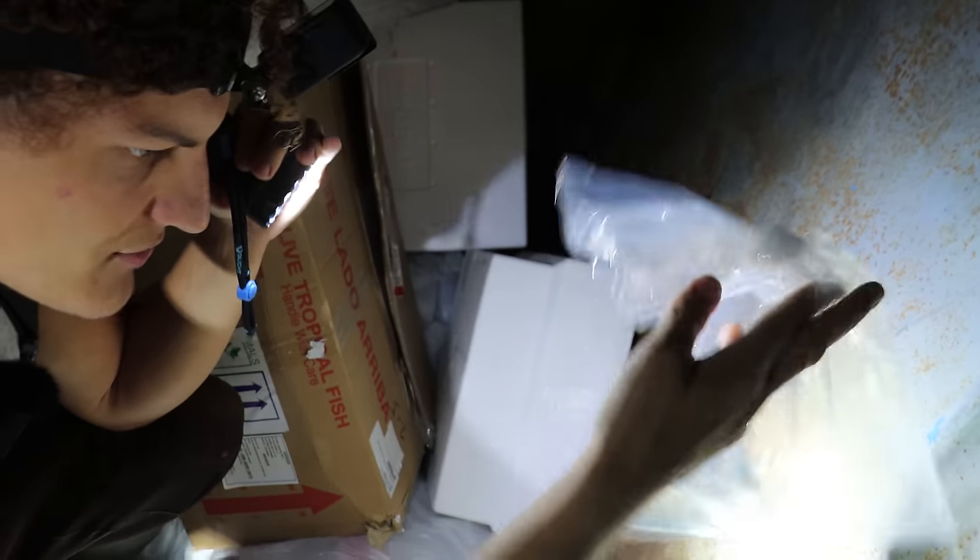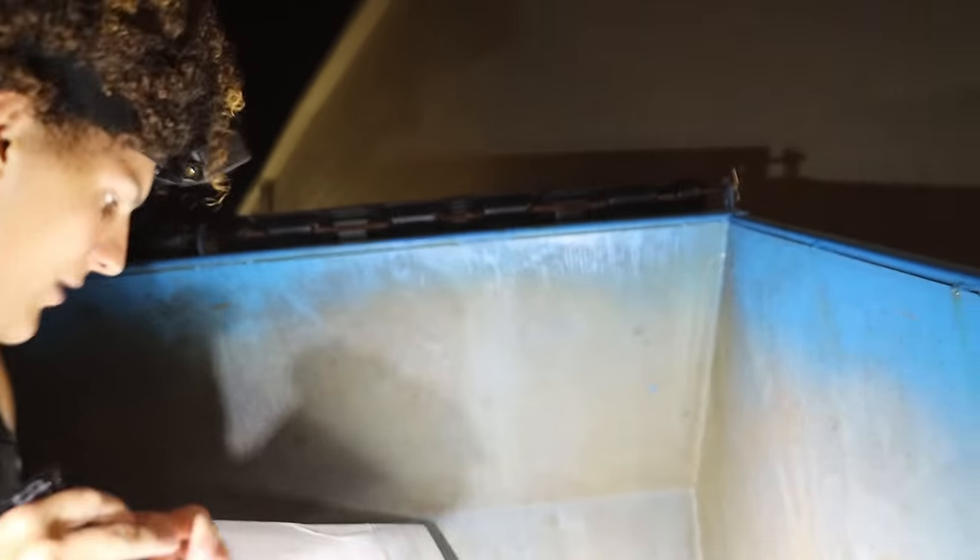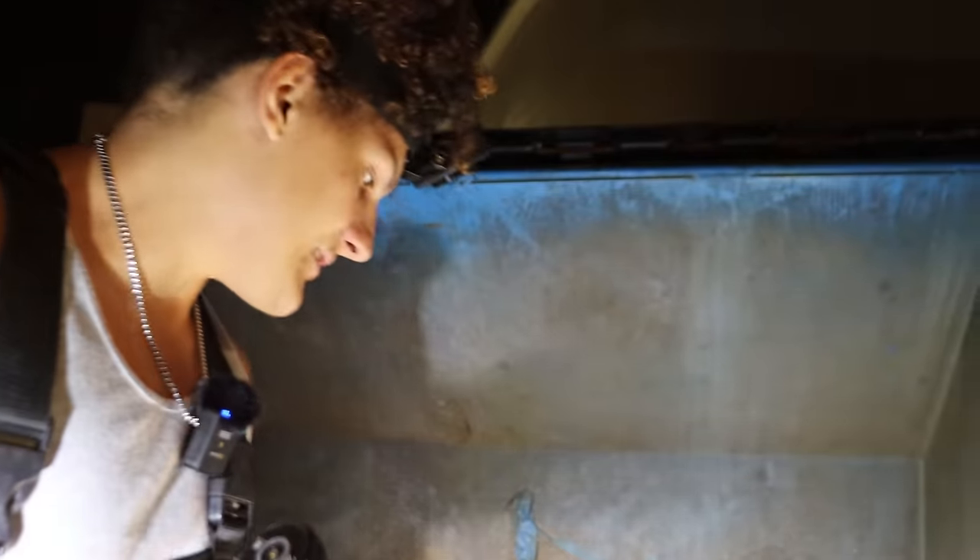Looks like we got some feeder goldfish - little baby commons. I could throw these in the gulper tank. Oh this looks like a pretty nice little guppy right here! I don't know how well you can see him but that's actually a pretty nice guppy. We haven't even made it to the back of the dumpster yet! I think that's probably around 10 bags of fish already. Oh - this one just has a little snail in it. We'll pick it up - it's a free snail, can't go wrong.